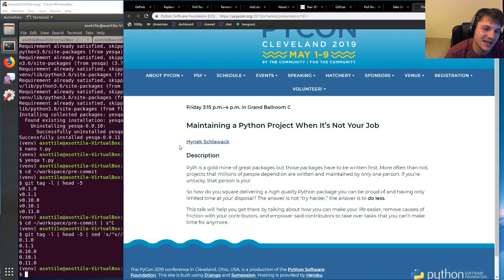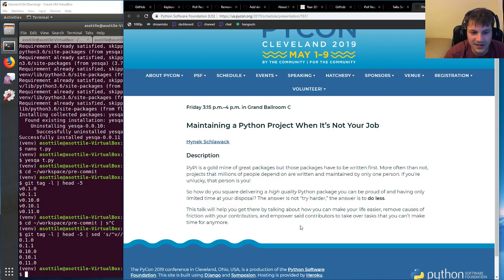So Hynek is the maintainer of attrs, and he's a very snarky, sarcastic kind of guy, and he has this great way of talking through problems and describing all of that. And he basically went through his basic project setup for open source stuff. And this talk was equally cool because there was a shout out for pre-commit in it as well. Actually, there was a whole slide portion which was like, oh look, these are all software that either I created or maintained. So that part was pretty cool.